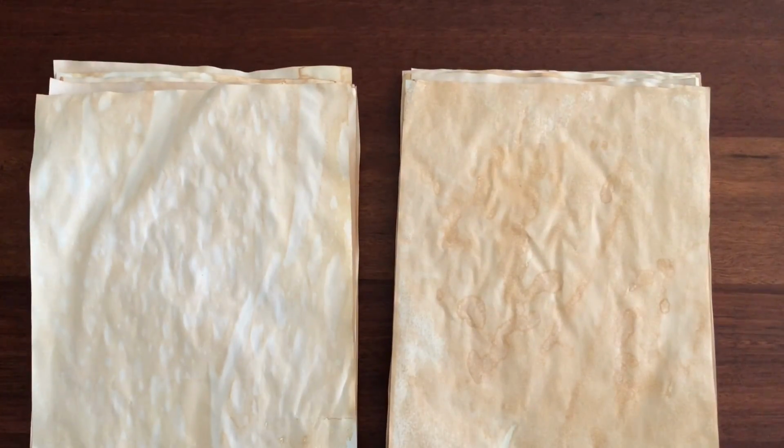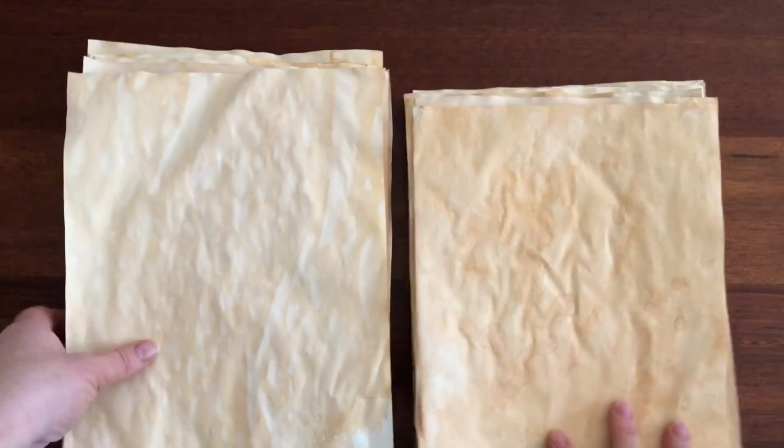So I do find that putting them under some heavy books directly after getting them out of the oven does help to flatten the pages out, but I don't want them flat as pancakes. Otherwise I would have bought pre-colored paper if I really wanted to go that route. I want something that's a bit more organic. Now here, we're going to use this one.